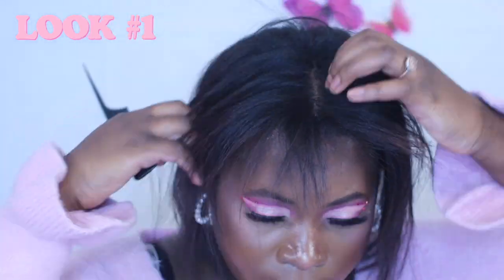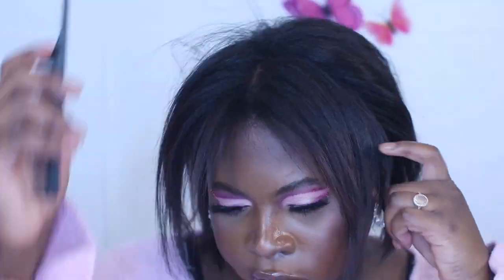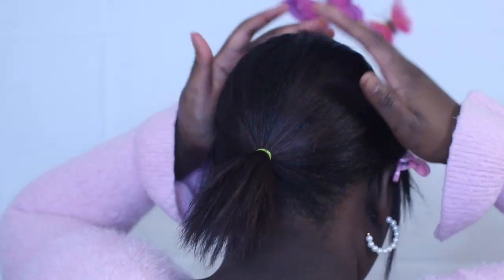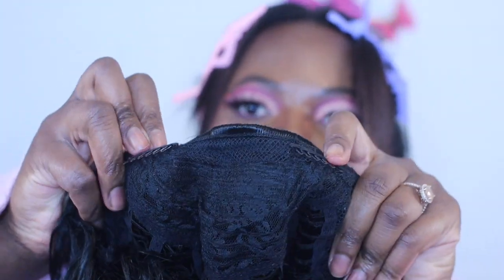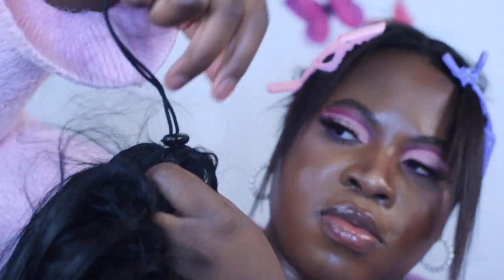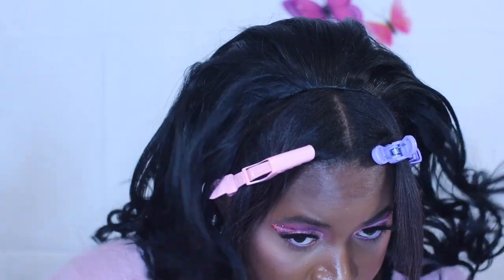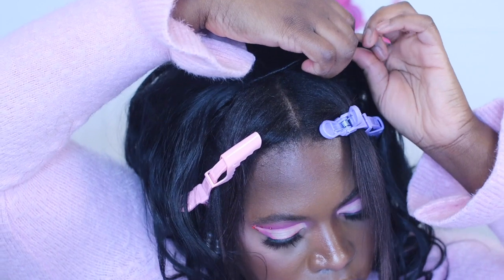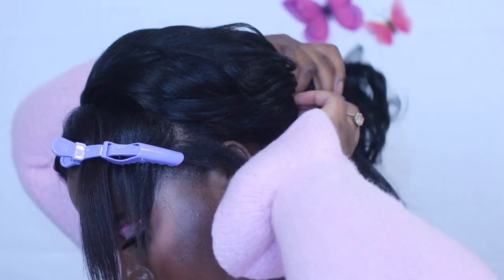We are starting out with straightened hair — a silk press. The very first thing I'm doing is splitting my hair down the middle, then sectioning from ear to ear, clipping those two front pieces away and putting the rest back into a ponytail. The half wig comes with four attachments at the front and two towards the nape, plus a drawstring, so she's going to be extra secure. I'm placing the half wig on my back section, slipping the clips in at the front and nape, then pulling the drawstring to make sure she's locked in.